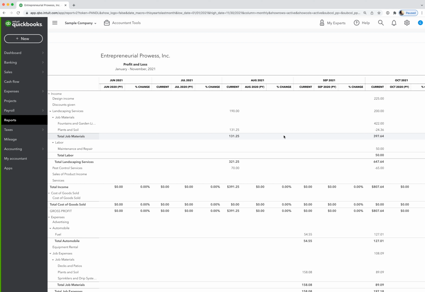So again, you're just starting to understand what those changes mean, and just keep looking at it from the lens of, okay, this is what happened this year and this is what happened last year. Are there any takeaways that we can get from that information? And there always are. So you can also understand things like, say, with cost of goods sold, you might see a large percentage change from last year. And maybe that's to do with inflation. Maybe your vendor's been raising prices, and maybe it's inevitable. It is what it is to be in your business. Or maybe you could switch to a supplier that's a little more cost effective.